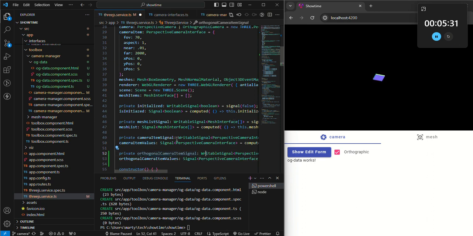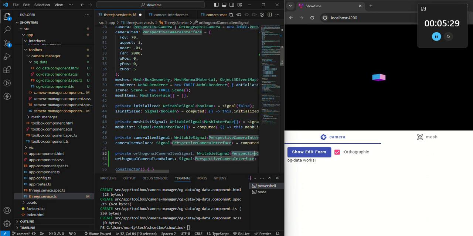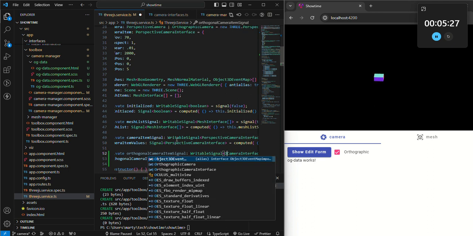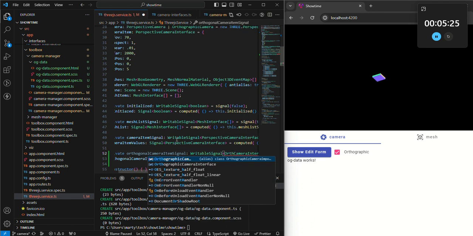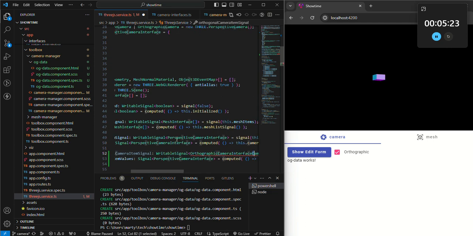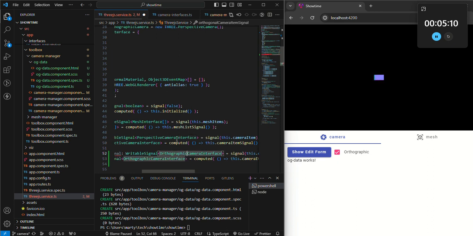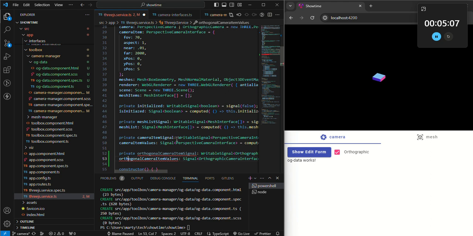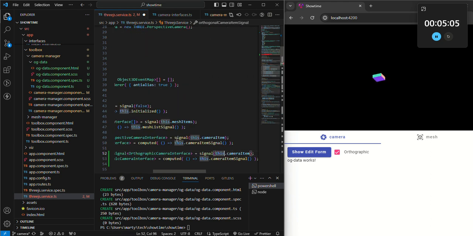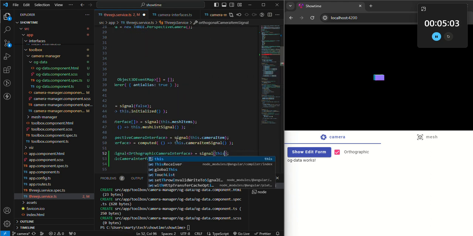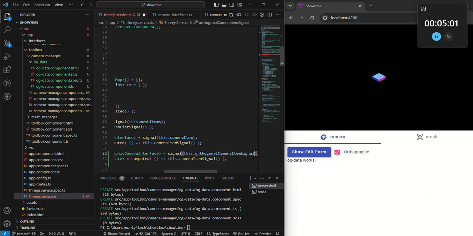And this thing brings in an orthogonal camera interface. I'll go ahead and take care of that down here right now too. And then this one is going to bring in the orthogonal camera item.